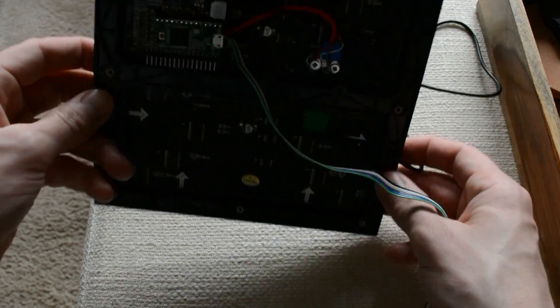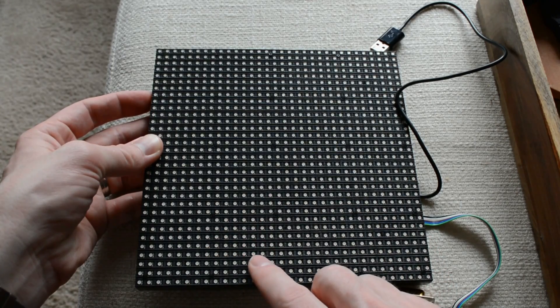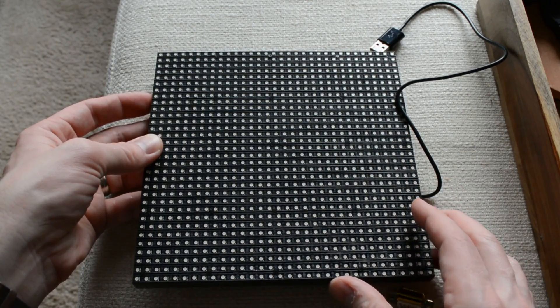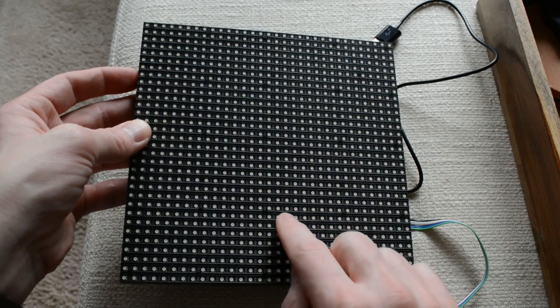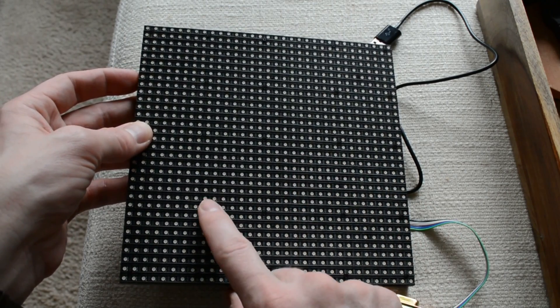This is a commodity panel made for things like LED billboards. I really like it because they're mostly black. If you look at NeoPixels, they're mostly white, so when a pixel is off, you can still see where it's supposed to be. With this panel, when a pixel is off, the black takes over and you lose sight of where it should be.